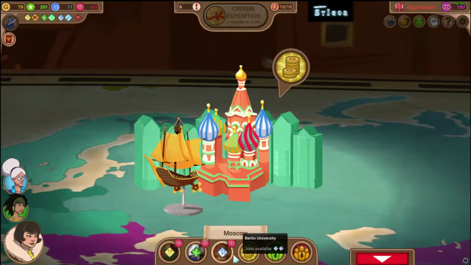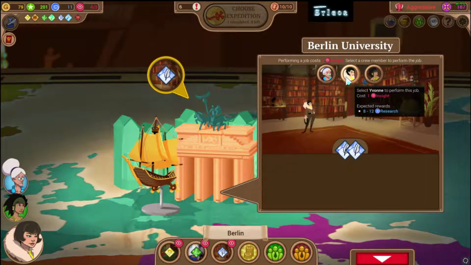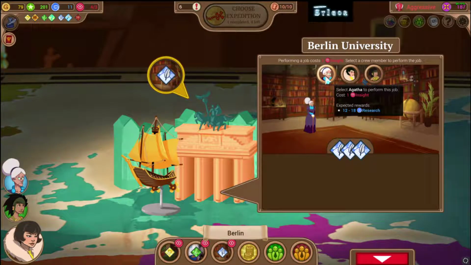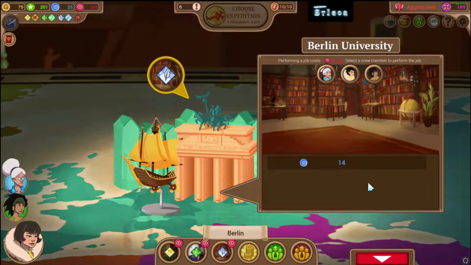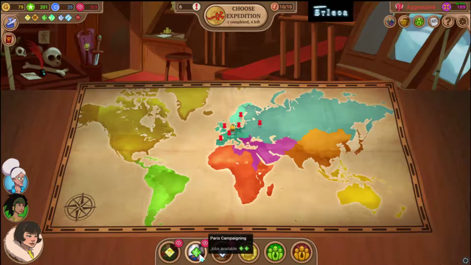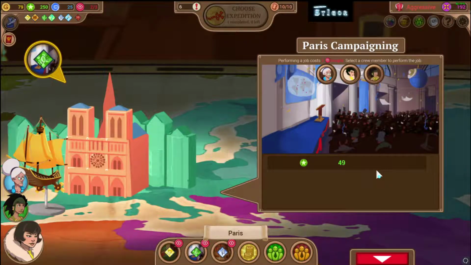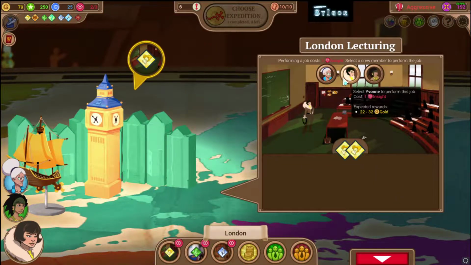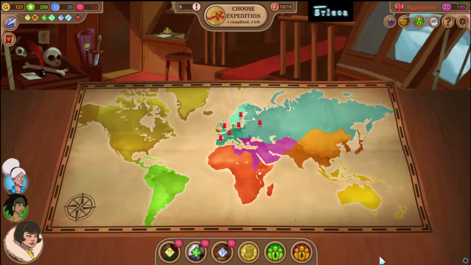79. Let's earn some money. Let's make some presentation on Berlin University. One inside, we have four, okay. Who will get bigger rewards? Agatha, okay. Yes. Let's do Paris. Yvonne. Okay. Gold. Yes. Earn something.